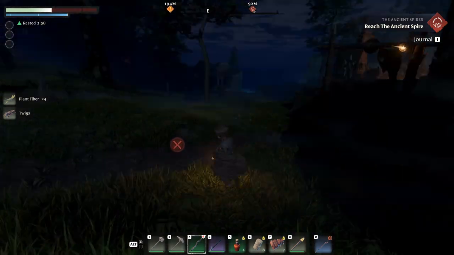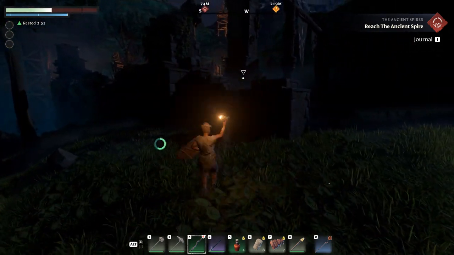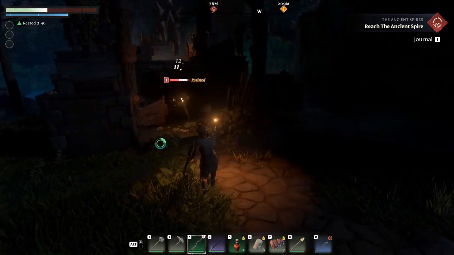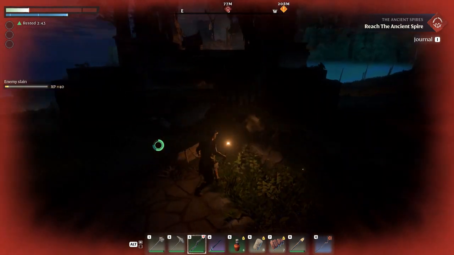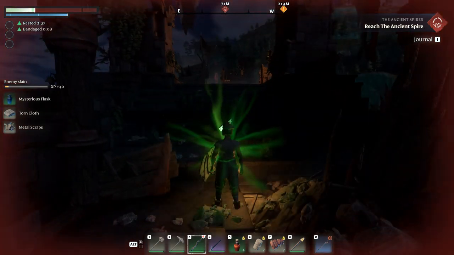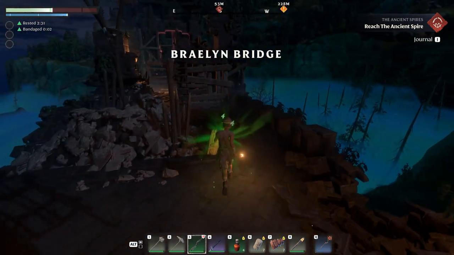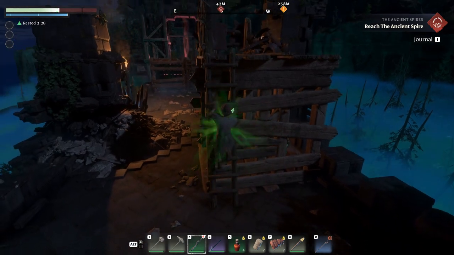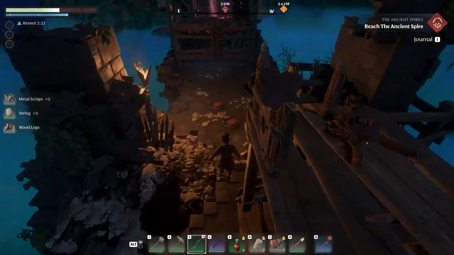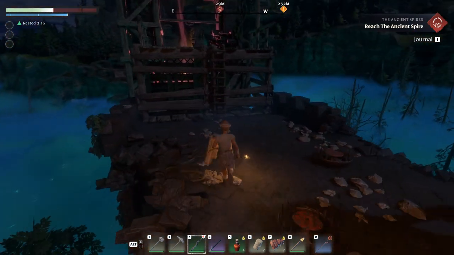Plant fibers and twigs. Oh, there's somebody shooting at me. Hello. Where are you, bud? Ooh. Oh, you're resisting. Oh, sugar, and I'm almost dying. Let's take care of that a sec. Okay, yeah, there's my stuff over there. Okay, well, that's good to know. Oh, I can loot that. Nice. Oh, traps. Oops. My bad.